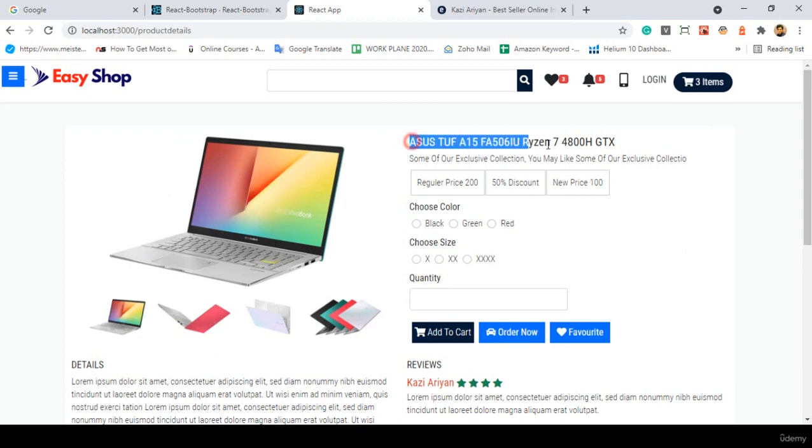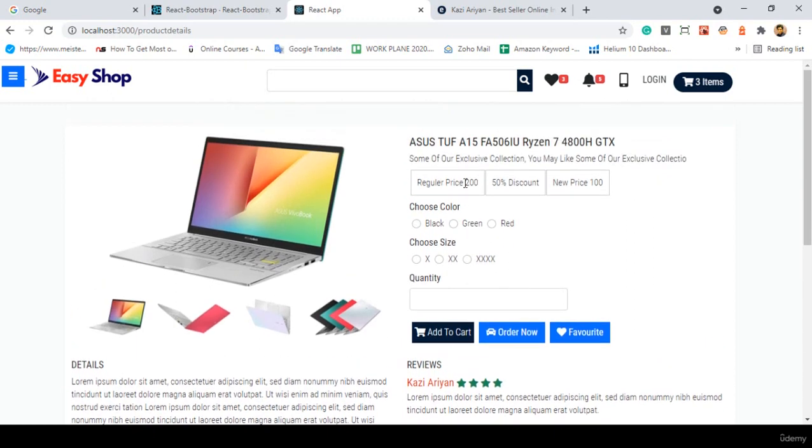So first of all, that will be our product name. If there is a dynamic product name, it will be visible. Then if this product has any short description, it will be visible. If there is a product regular price, it will be visible. If this product has any discount, this discount will be visible in here. Okay, and after that discount, it will display our new price. So you can actually display things that way. If you want to use another style, it's totally fine. Just learn that main concept, which is very important.